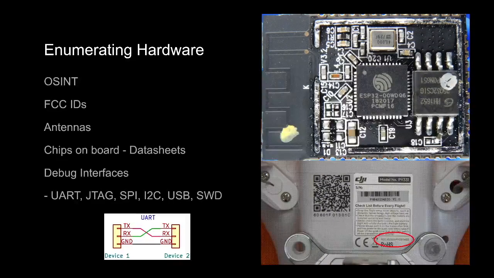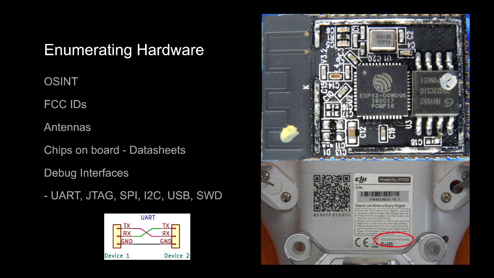Okay, so now we'll get into hardware RE. Again, we're only going to be covering the basics that are relevant to protocols. There are a lot of really good resources for hardware hacking if you're interested in this, but this is where it comes from a protocol perspective. Very similar to the software RE aspect, starting off with OSINT is usually really good. Just open source intelligence, Googling whatever you can find on the board.